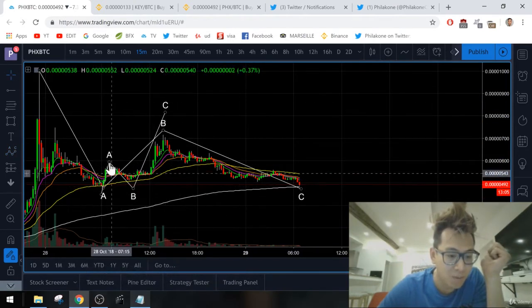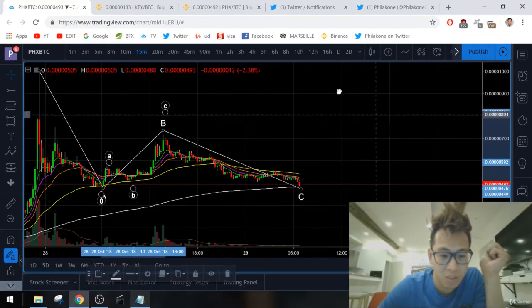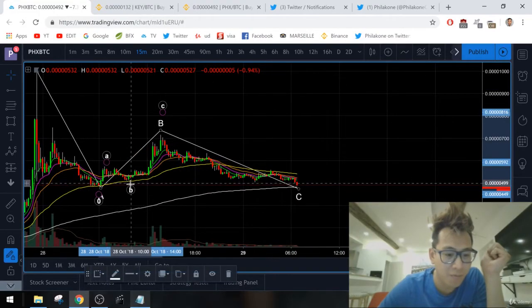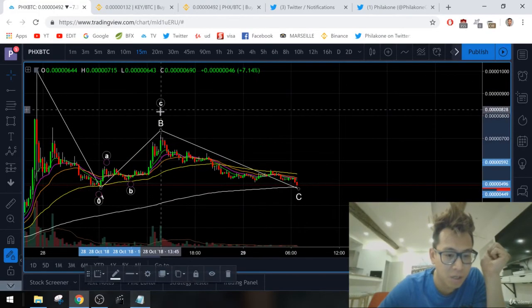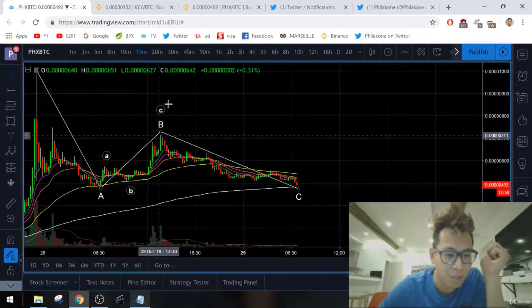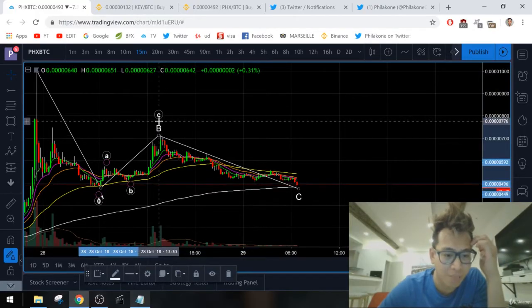Clearly, first wave up to make the A, right? We're going to get this on the right degree so we can see it annotated properly. I always put mine above it though, okay? I put mine above, for example, right here, because I just want it to be nice, right? Usually it should obviously be the other way around, where the B should be higher than it, but just for these purposes of education, we're going to have it like that.